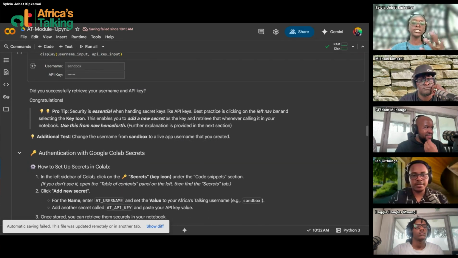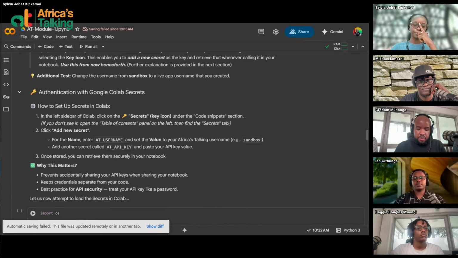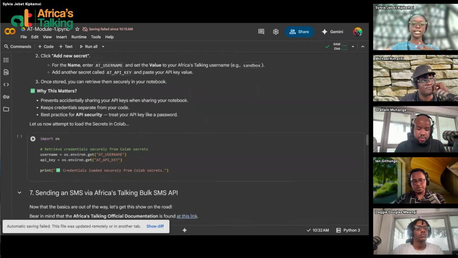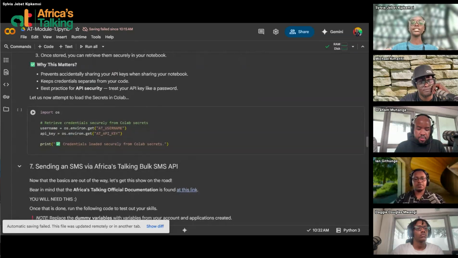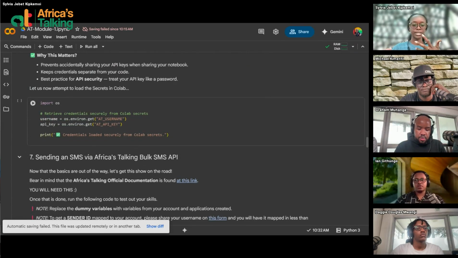So they can test how to get the usernames both in sandbox and in live, and then you can explain the concept of sandbox and live. Sandbox is purely for testing, and going live means you're actually using this on a valid number. So once you've stored them in secrets, they understand that this is important, they test it out, and they're able to confirm that they can follow best practices.